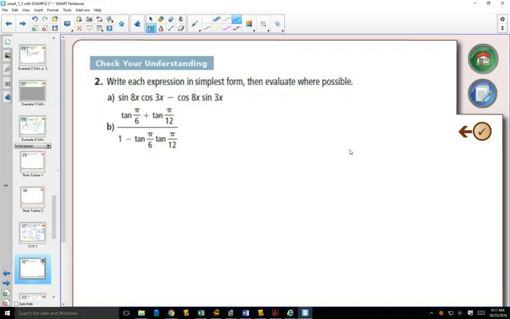And we look, we've got two angles the same here, two angles the same there. So this would be our alpha, and these would be our betas. Which one does this match with? It matches with sine alpha plus beta, sine alpha minus beta. So we could write the left-hand side of that identity. And can we simplify this further? Yes. This just becomes sine 5x.